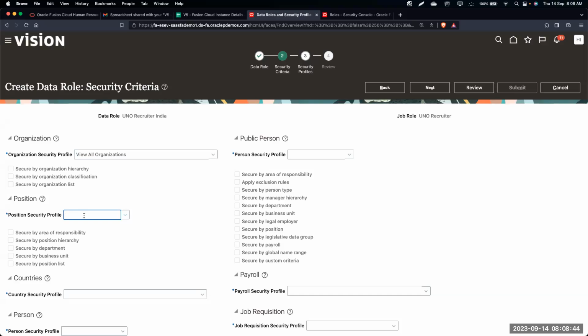So let's say if you wanted to restrict the recruiters from seeing only certain positions, then we use this position security profile. See, security is a very advanced topic. It's a very big topic. We can have a separate 100-hour session only for security. That complex and vast a topic we have. But let's try to stick to the very high level and focus on the recruiting perspective alone, so that we can be more focused on our topics.